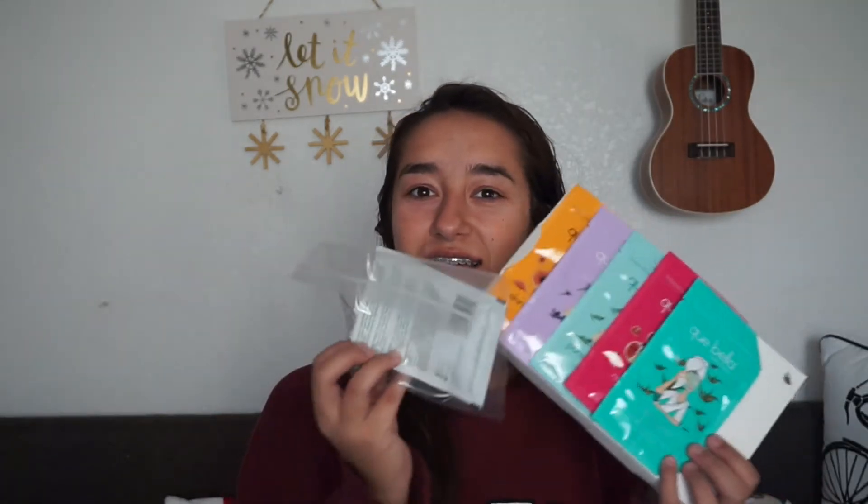From my friend Chloe, who is in London right now, I got face masks — I've already used one of them. She also gave me a bunch of stickers, which will go on my new Hydro Flask that's also coming in the mail. It's a yellow 40-ounce one, one of the big ones. And another thing not in the mail yet that I ordered on Christmas is some Morphe palettes.